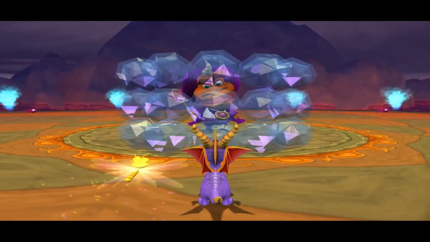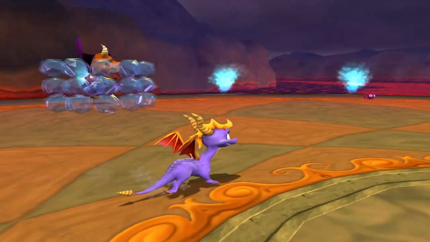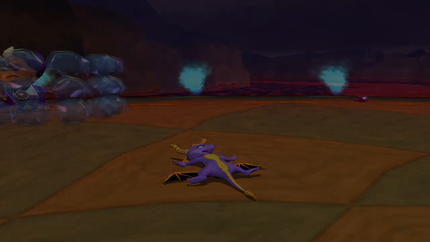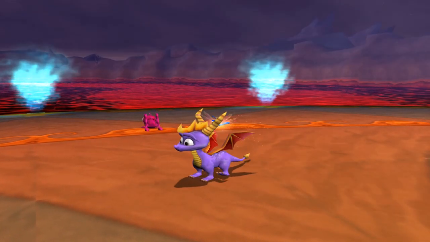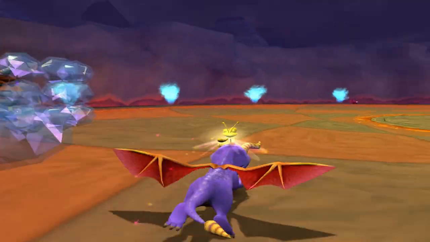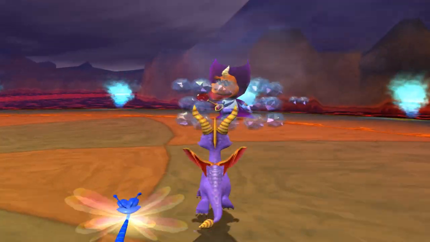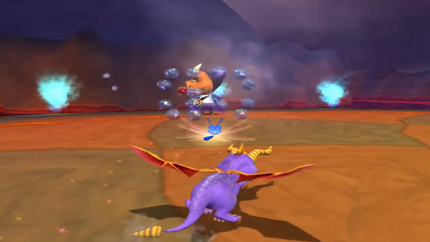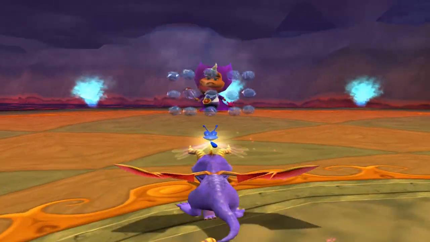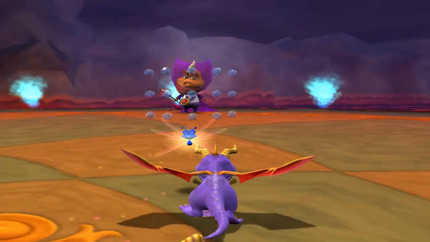Now, I remember this boss being a total pain in the butt to beat, because it requires you to use different breath types, so... Oh yeah, I forgot to grab health before this fight. Okay, yeah, I don't... Wait, why do those home in on me? See, the quicker you are, the less of a chance he has to actually hit you. So this boss is all about being Speedy Gonzales for whatever silly reason.